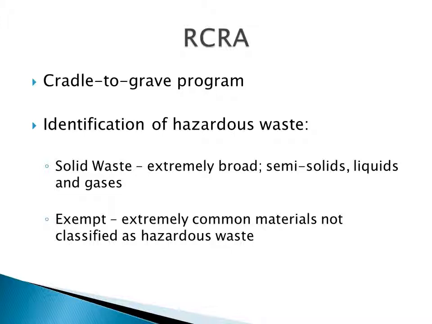RCRA is considered a cradle-to-grave program. What this means is that the program requires that waste materials be classified up front as to whether they're hazardous or not, and also that there be written manifests to track these hazardous waste shipments from where they're generated until where they're disposed. And last, that there be certification of the disposal facilities for these hazardous wastes through a permit system.